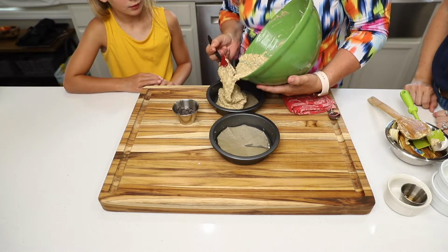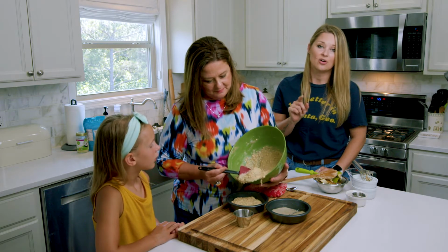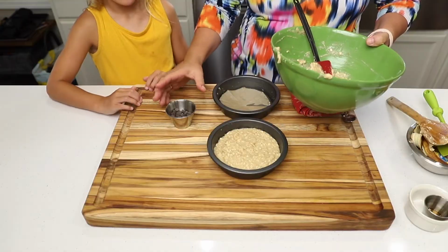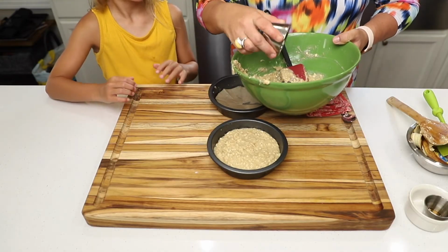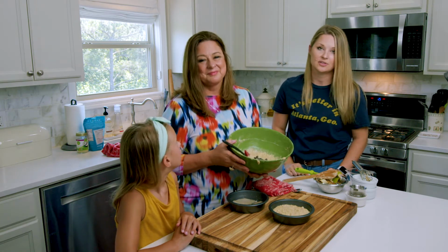All right, so Nana's going to scrape half of this into the pan here and work to not make a big old mess. Yeah. And those chocolate chips are dark chocolate, and they are also gluten and dairy-free, vegan. It's a great brand called Enjoy Life. They are served at a lot of the local grocery stores. Check it out. They're delicious.